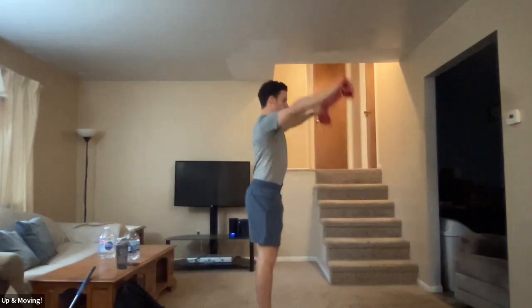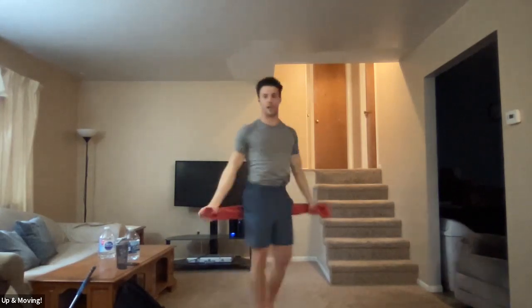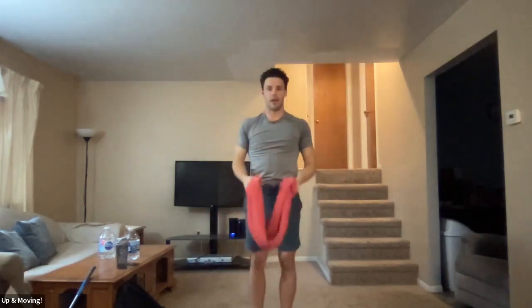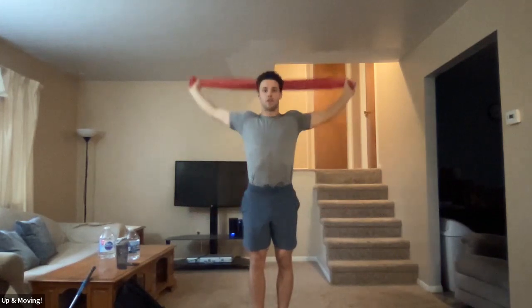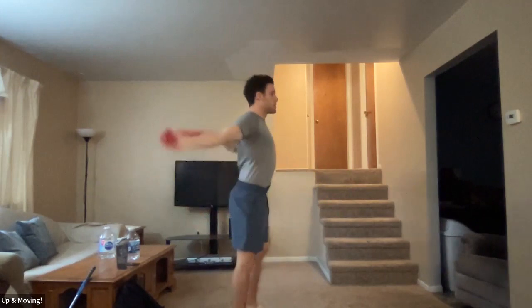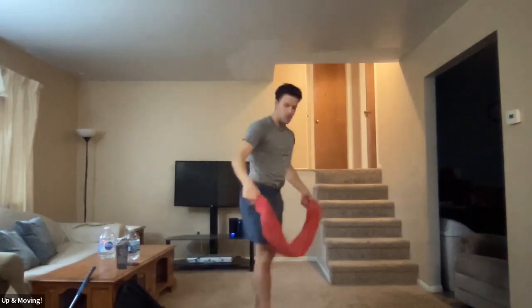And if you're able to, come up to that same position and try to bring your arms behind your back to the bottom here. Here's a look from the front. If you don't have enough mobility, if you have a towel, you can use the slack at the position that you're comfortable with. This is a great stretch for our shoulders here. We're going through our full range of motion. We'll do that a few more times. The more you do it here, the more you're going to be able to go through those sticky spots, those tough spots to get through.